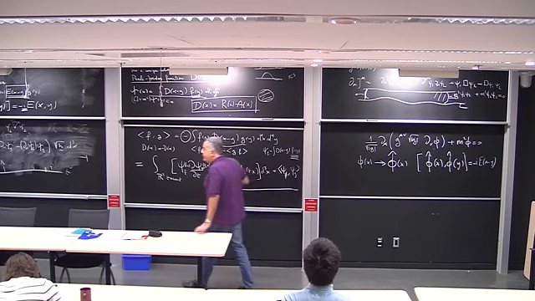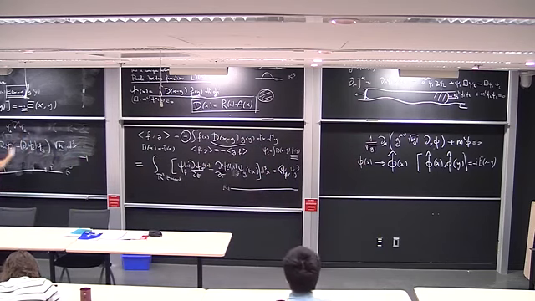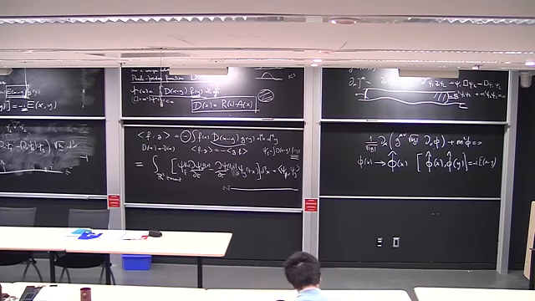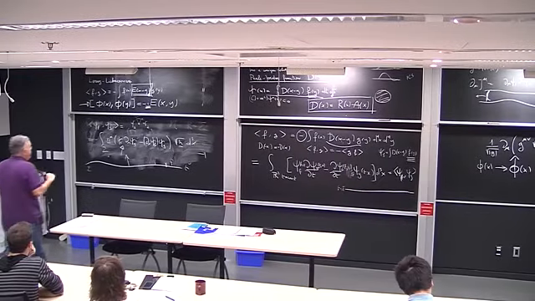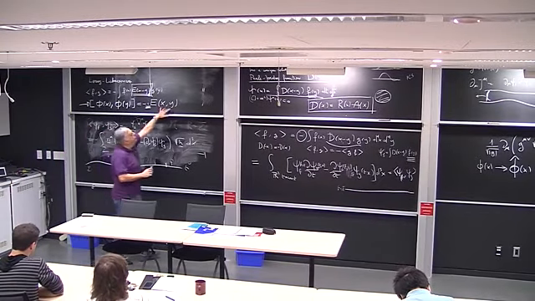Before entering into this construction, let me show you that a theory that you construct this way in a curved space-time is local. Local means it satisfies local commutativity. If points are separated by a space-like distance, this commutator, even if you don't know it, is 0. Okay? How can we show this?